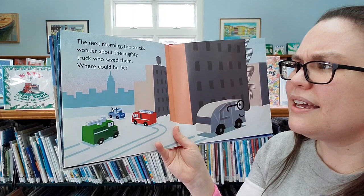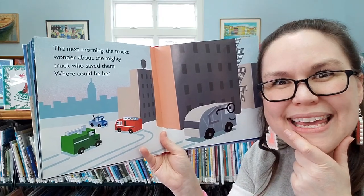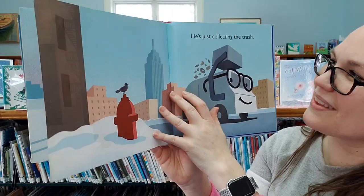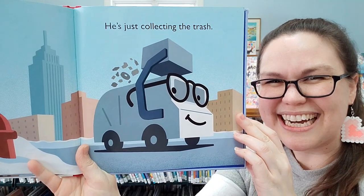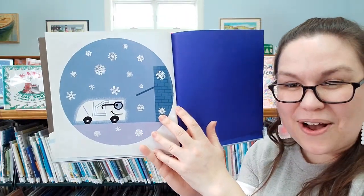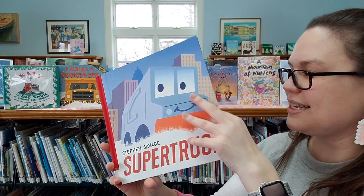The next morning, the trucks wonder about that mighty truck who saved them. Who could that be? Well, he's back collecting the trash. The end. Great listening, everyone. Oh, look, he's headed back in. I think he might be a superhero. What do you think?